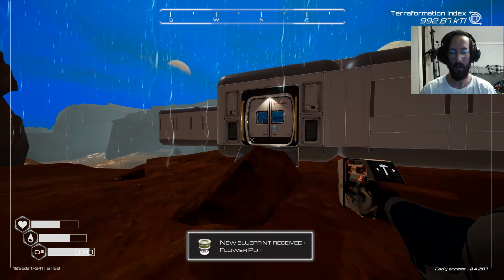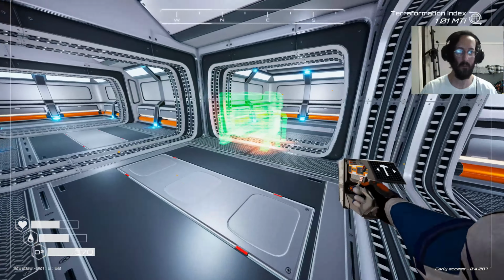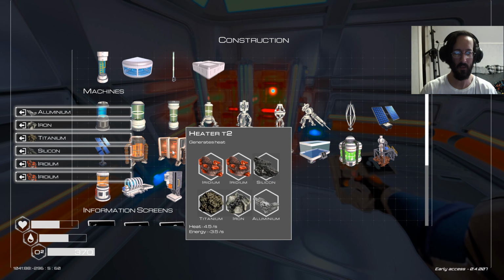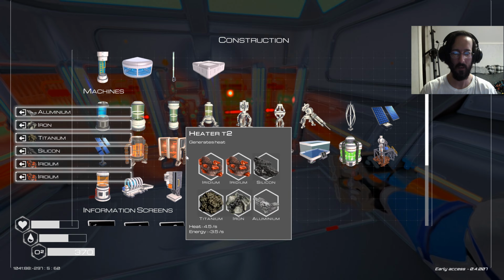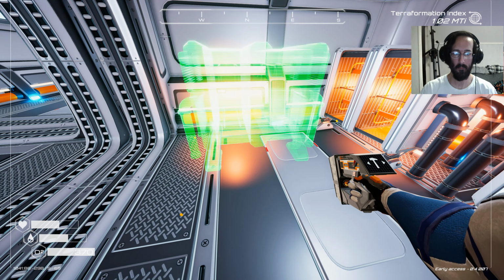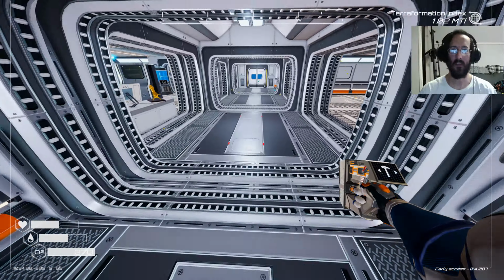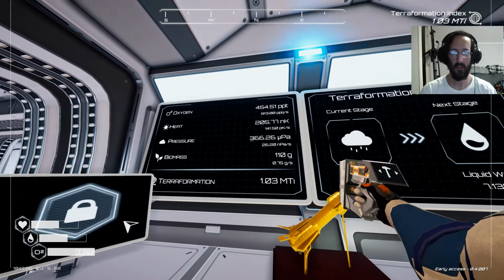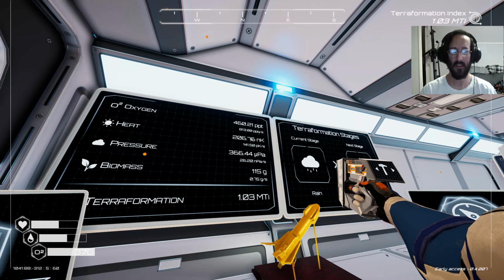Ooh, we got a flower pot. Interesting. Since I said the heater is going to be temporary, I'm going to build it in this little cubby I accidentally made. One of them, and then 2 of them, and then 3. Yep, 3. Let's check the numbers real quick. It's right here. Pretty alright. Oh, okay, yeah.